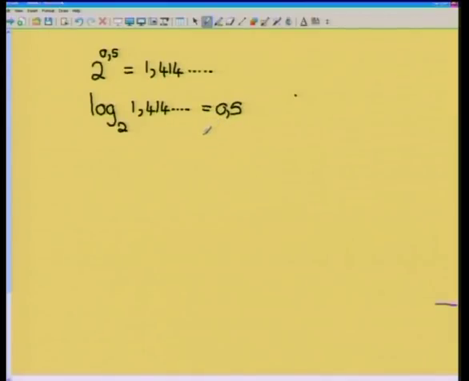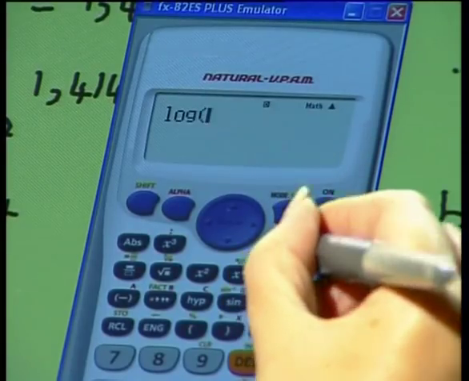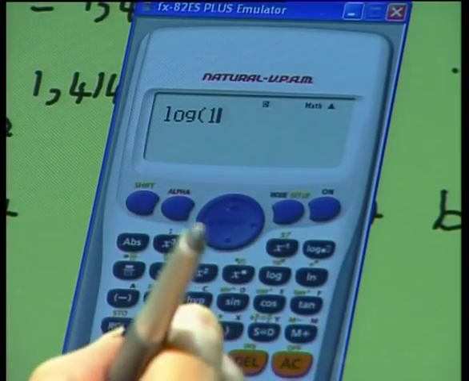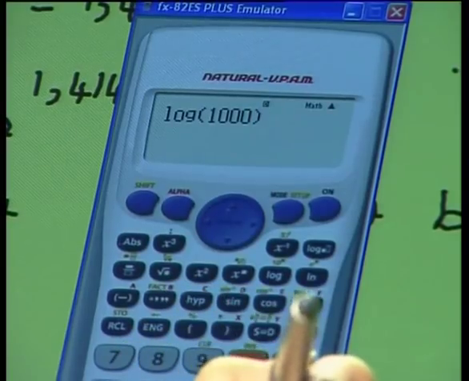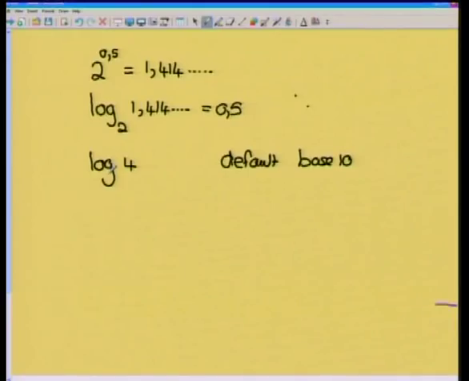Just a few more things concerning this definition, and that is if I just write the log of 4 with nothing here, the default is that we are working with base 10. So if I go back to my calculator, you'll see that there's a button over there that just has log. Now if I use that button, I'm using base 10. So if I went log 1,000, because that's what I was working with just now, there's your answer 3. So that's working with the default, if you like, of that. So nothing written, we assume base 10.